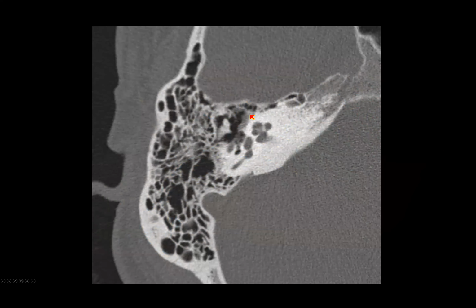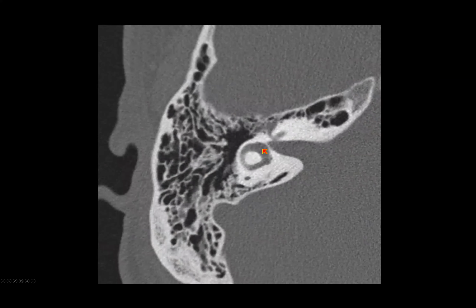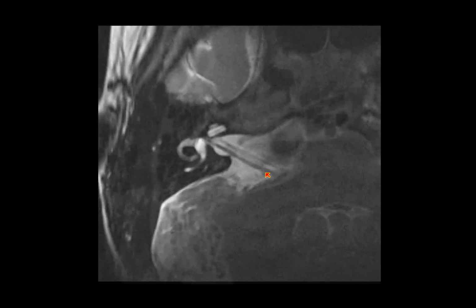So on CT, we see that otic capsule very nicely. And we want to be sure we have a very wide window here when we're doing temporal bone studies. We want a window something like 4,400 or 5,500 so that we see these subtle osseous changes to the otic capsule, densest bone in the body, around the cochlea and the vestibule. And we see here the vestibule nicely and the lateral semicircular canal at that level where we think about our balance syndrome. We can compare the CT with the MRI.